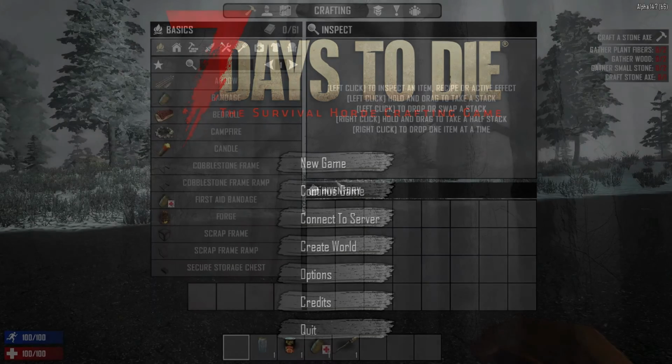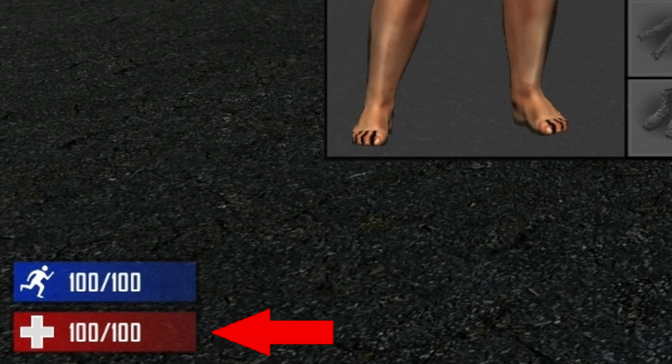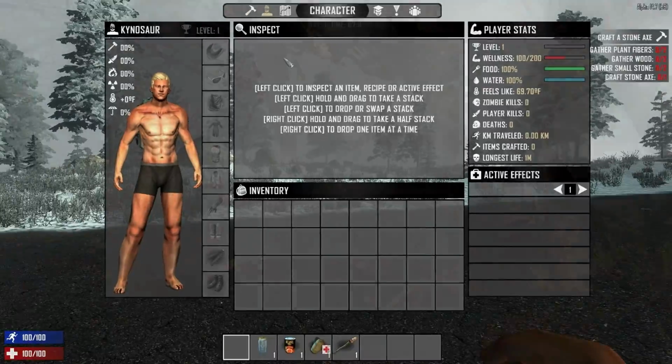Let's jump in. Looking at all the stats can be a bit overwhelming at first, so the main things you need to worry about are your health bar, of course, your stamina bar, which will affect how much damage you'll do when you hit things and whether or not you can run, and your temperature. Getting too hot or too cold can have negative effects. More on that later. The food and water are important as well, but don't worry about them for now because they won't cause you any issues on day 1.